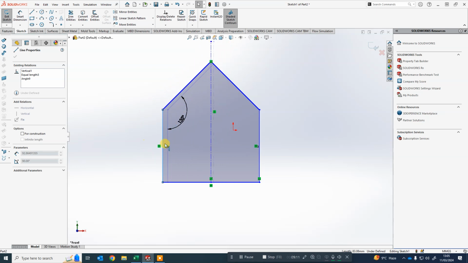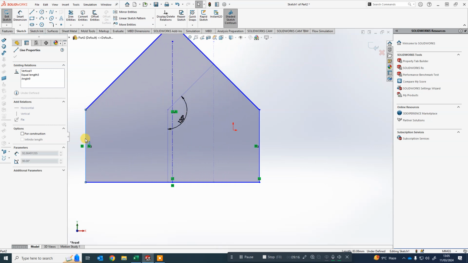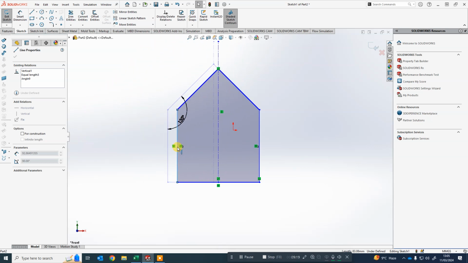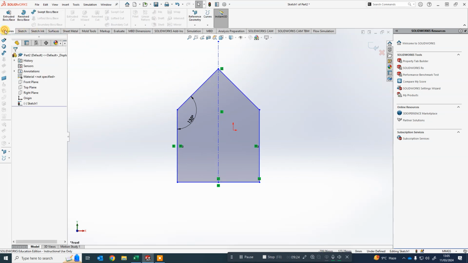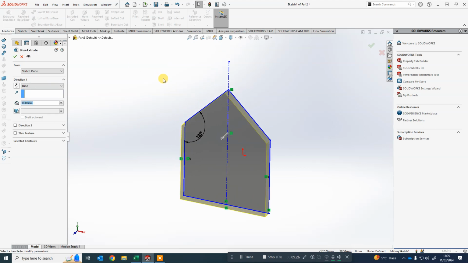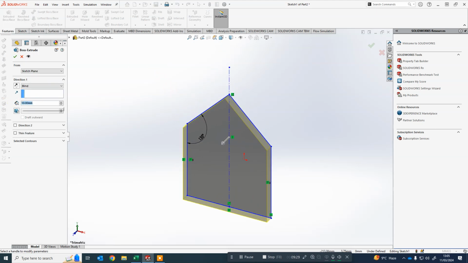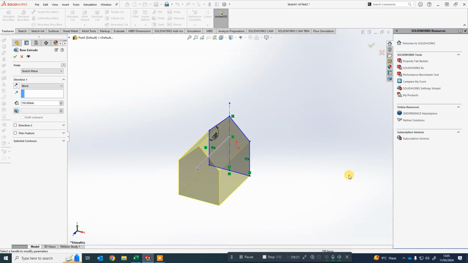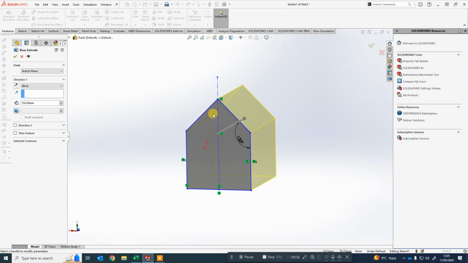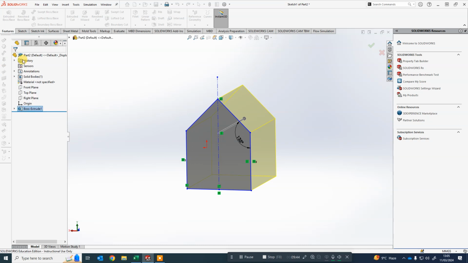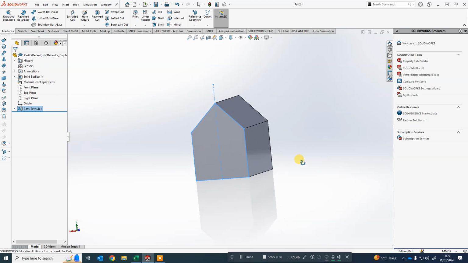I just want to show you what I mean now by making it 3D. So at the moment, I can have a narrow house with a tall roof or a wide house with shallow walls. Put it however you like and make it 3D. And you do that by just going to Feature and Extruded Boss Base. Now I want your house, because it's just a scale model, let's say 150. That looks about right, 150 mil. Don't worry if yours doesn't look in proportion, because we're going to change that in a minute. It just means you've drawn your sizes wrong, but just type 150 for me. Click the tick. There's our 3D house.